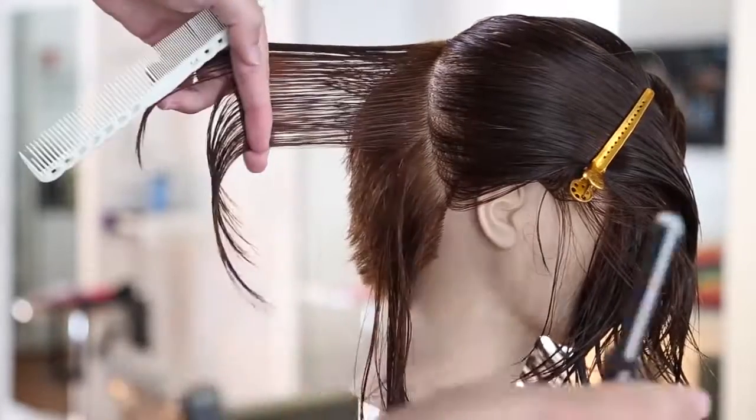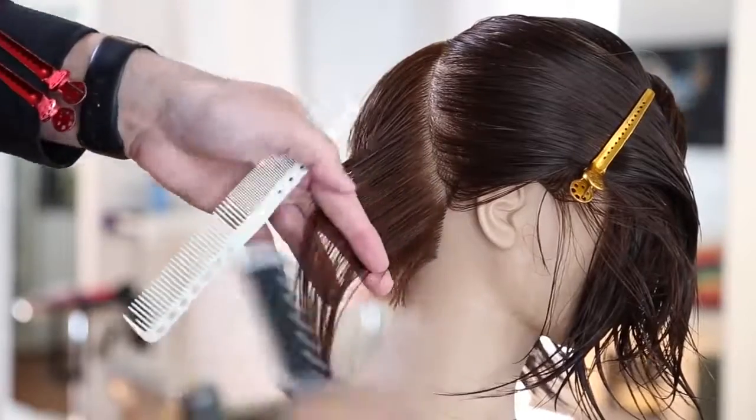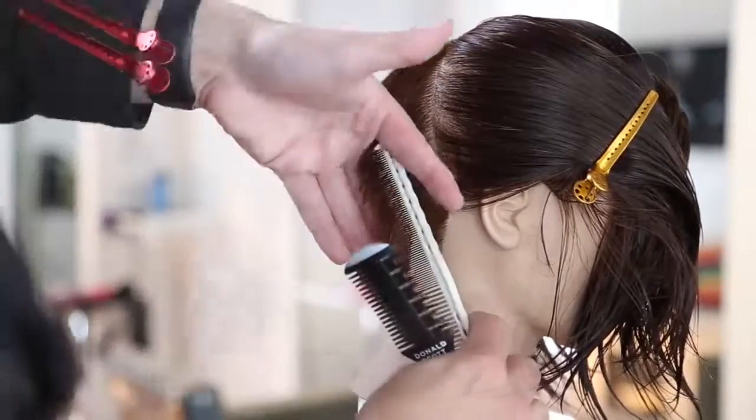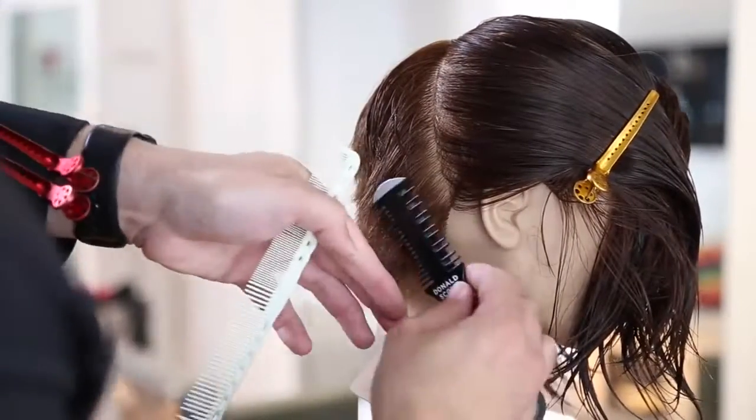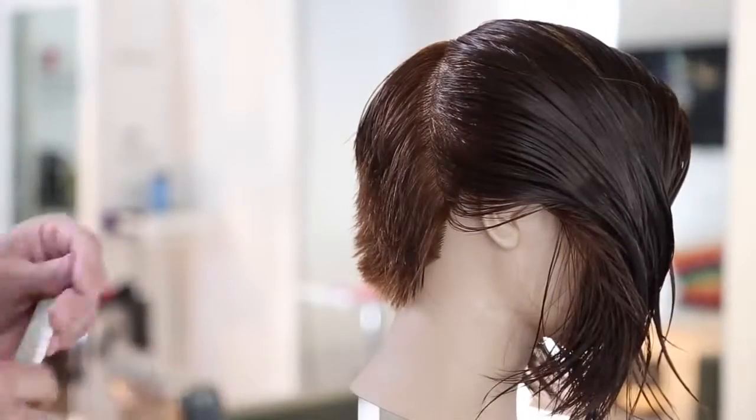The other thing is when you're cutting with a razor on top of your fingers, I go a little bit further past the guideline. I don't cut it so close to my fingers, but I keep a nice tight tension as I work through just to make sure I'm keeping that line as I cut.